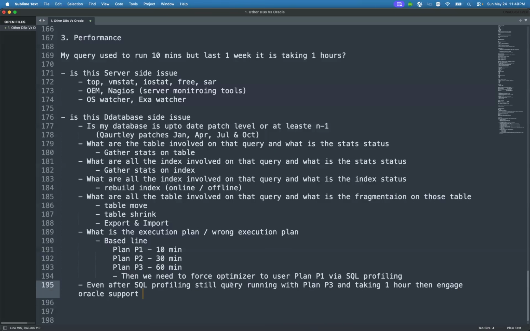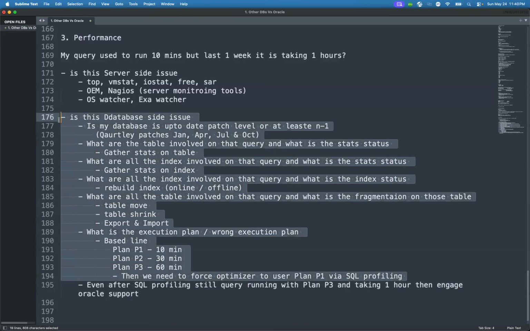This may be a particular bug in your environment. Oracle may provide you a patch, and you have to apply that patch to bring that query into normal state. So that's your final option. By doing this, you should be able to get that query into normal state.